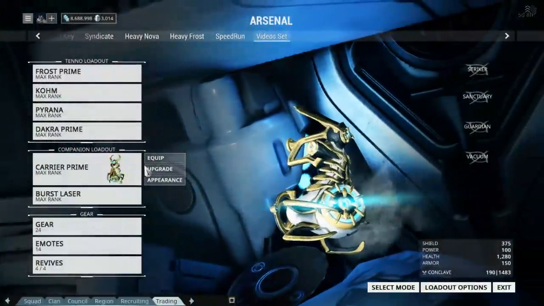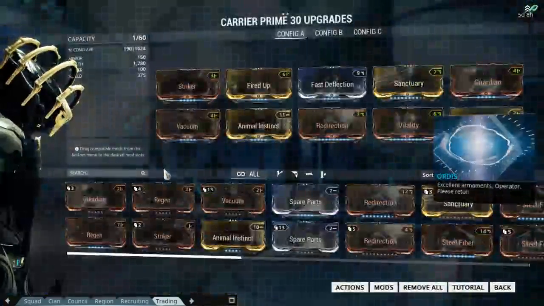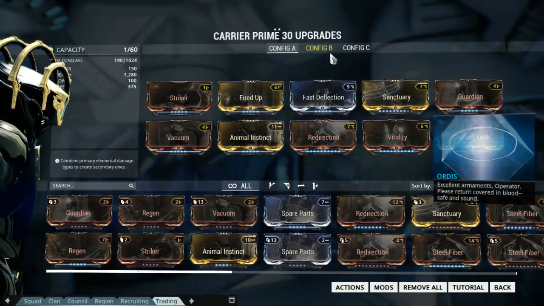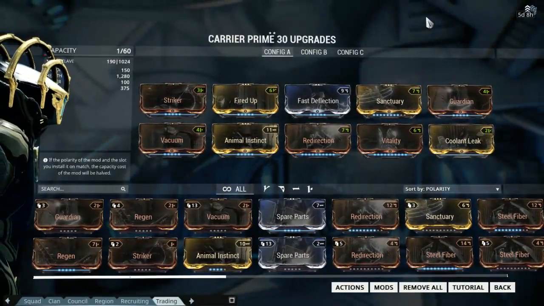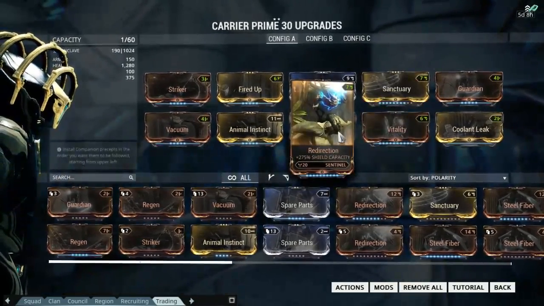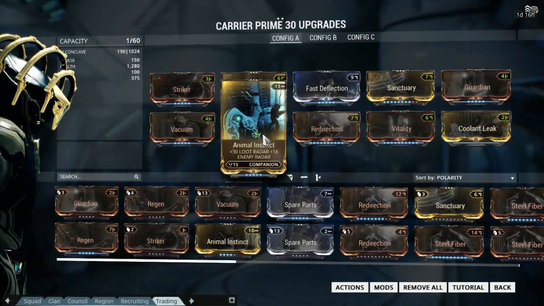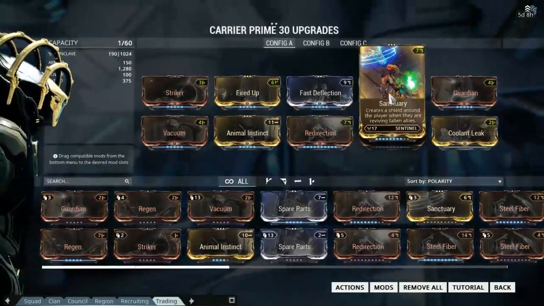My Sentinel this time is the Carrier Prime. It has a two-form build. I'm not using Steel Fiber, for instance. In Carrier Prime I don't use Steel Fiber. I use Vitality, Redirection, Animal Instinct. I always try to use Animal Instinct because of the loot and the short range of enemies.